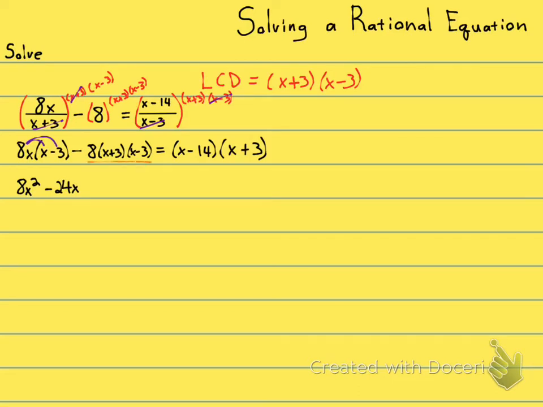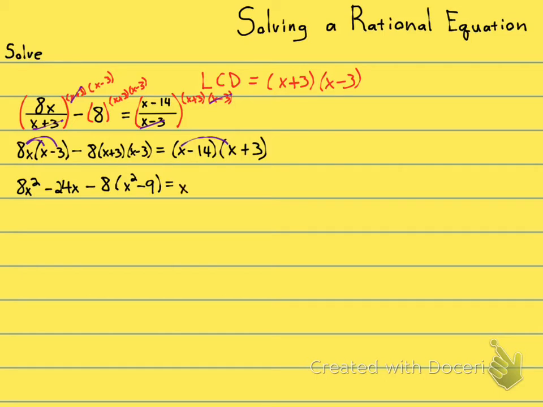Now this term, I'm going to put these two together first before I distribute the 8. So let's drop down the minus. Here's the 8. And you probably know by now that x minus 3 times x plus 3, that's conjugates. And when you multiply two conjugates, you get the difference of two squares. Okay, if you're not sure about that, you can go look up difference of two squares or just foiling, multiplying binomials. All right, so basically what I did was I FOILed this to get this. And now on the right-hand side, we do need to FOIL. I don't know what this is, so I'll go ahead and do it.